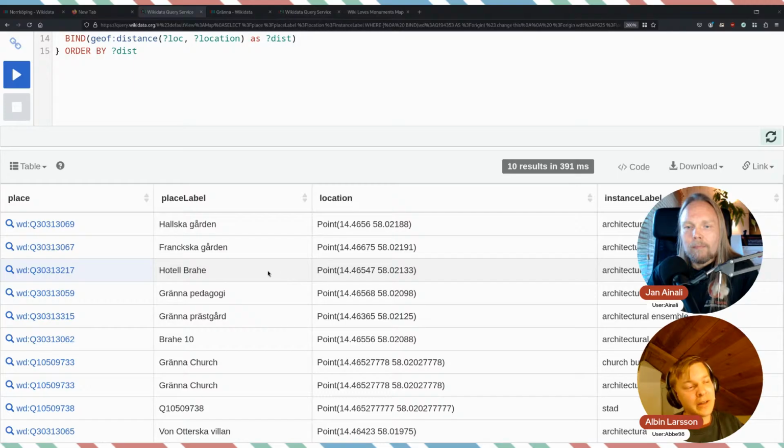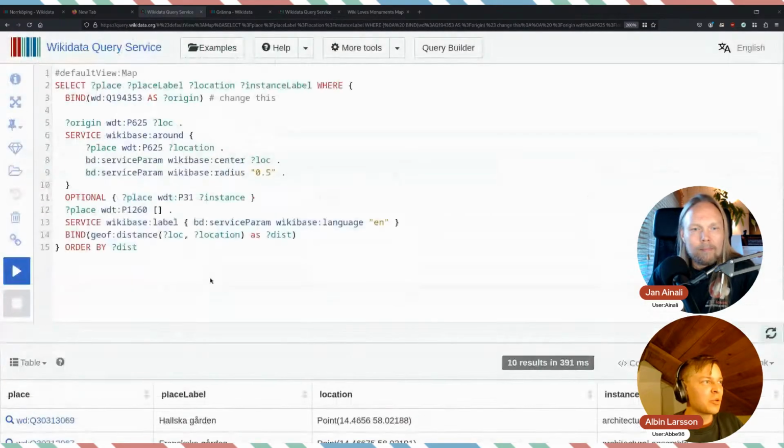Or a lot of the actual monuments we have in Sweden in Wikidata are underground or almost underground. You'll need a professional to see them. That is very common. And we could also remove those, or even put in our query that this particular instance of shouldn't be in here. That way we could source a couple of things like this to have a start.